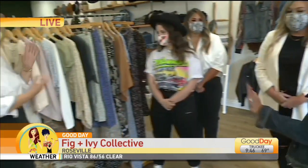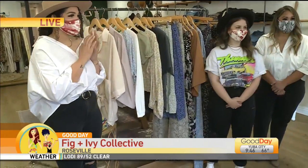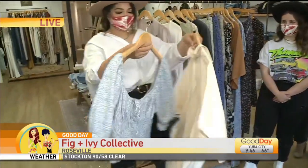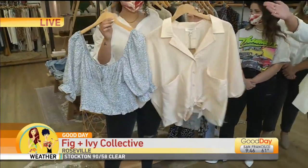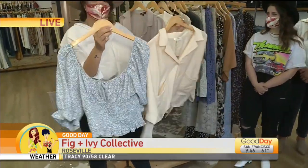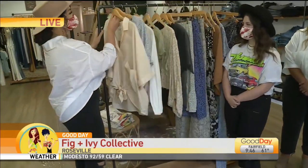This stuff is all new today, right? Yes! And I see several pieces with leopard print — go ahead and show us a few. We've got Kayla over here with a couple of our top options. We've got a plus and standard option for you — great colors, absolutely nice and neutral. They can be worn into the fall, very versatile pieces.